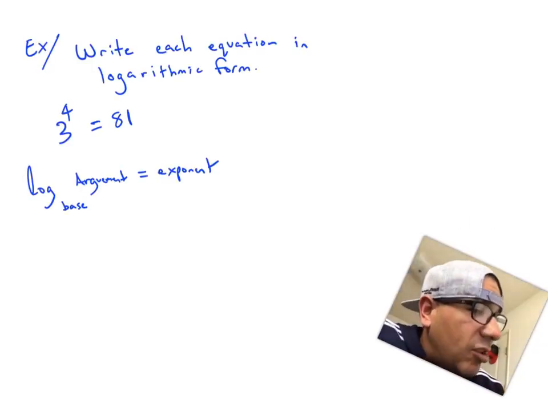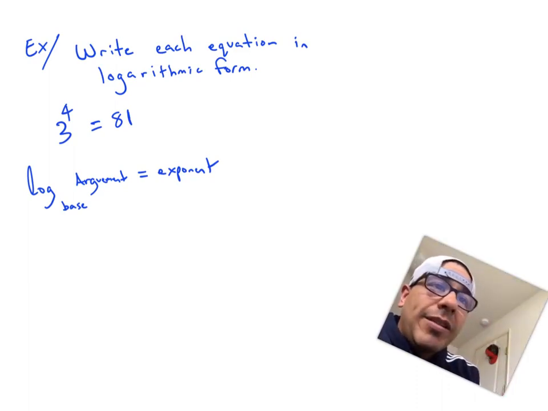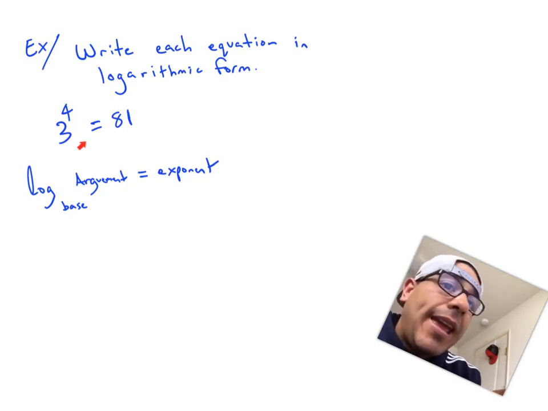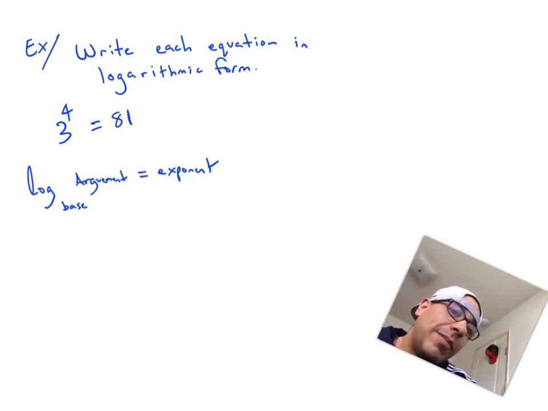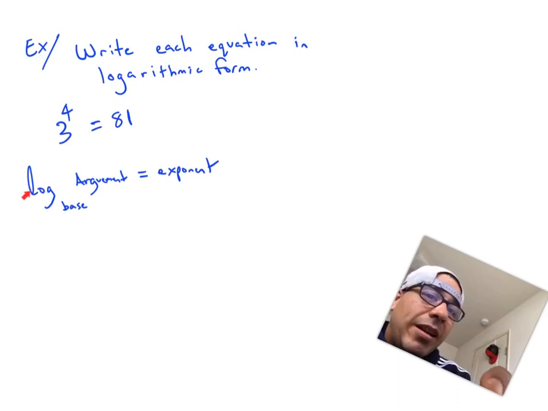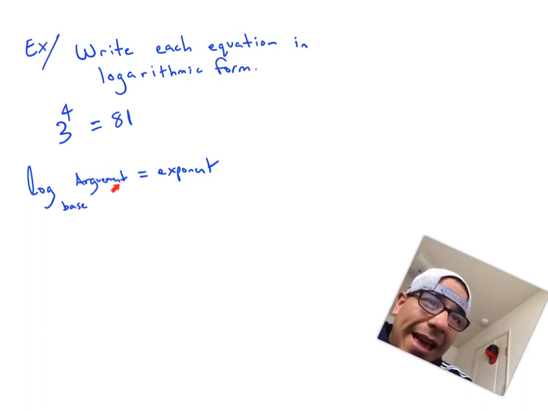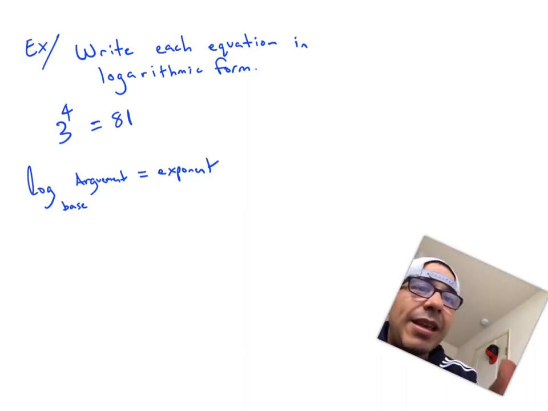Alright, so let's get to our most important part here. Just kidding. We are now going to go from exponential form to logarithmic form. And here I have a little, not a summary, but some type of format to help you out. I'm going to write it in log format. The subscript is going to represent my base. My argument, the 81, goes in here. And it's always going to equal our exponent, because that's what a log represents: we're looking for the exponent.